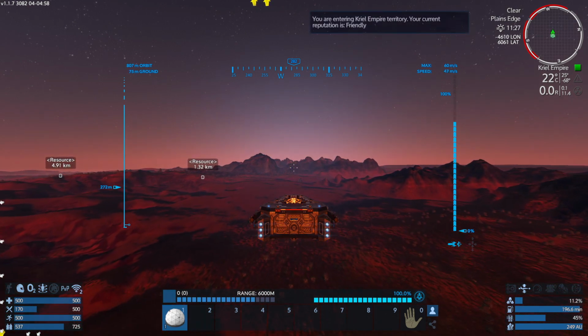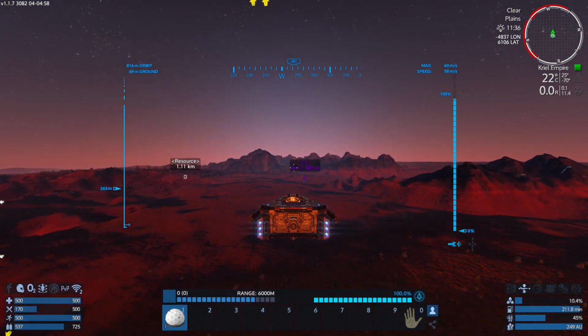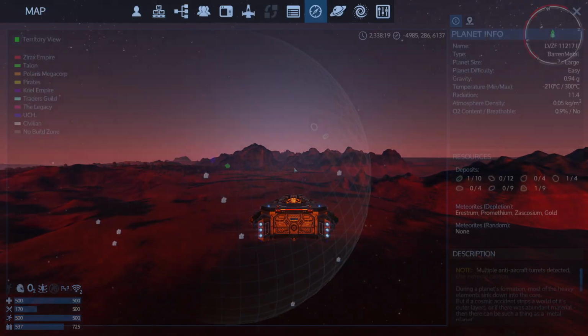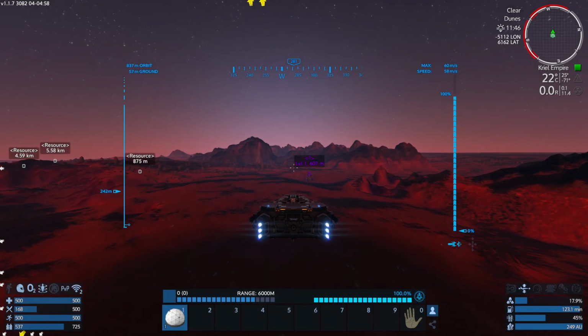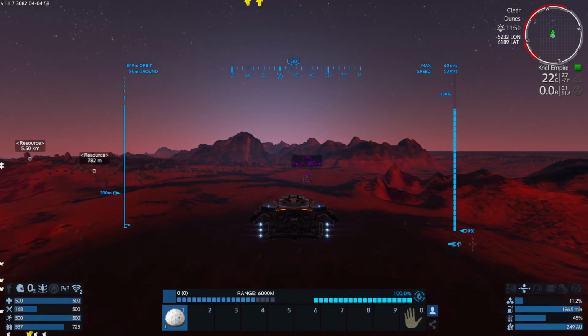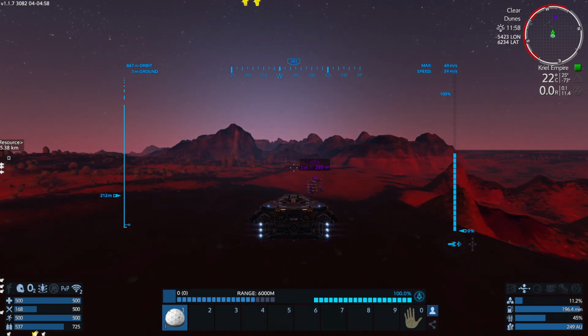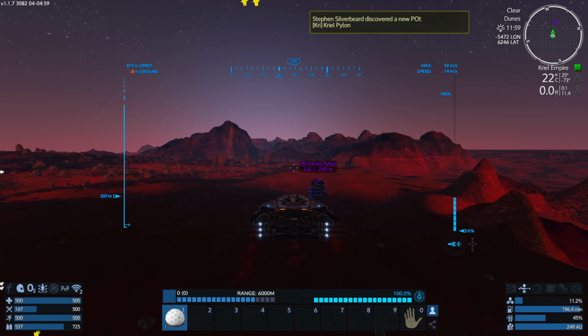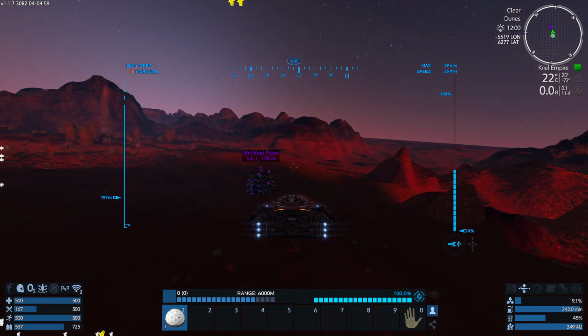You're entering the Kriel Empire territory. Your current reputation is friendly. So we're right on the edge here at the moment. I'm not exactly sure what this is, so we're just getting close and see what it is. Got a Krill Pylon. What on earth is a Krill Pylon?